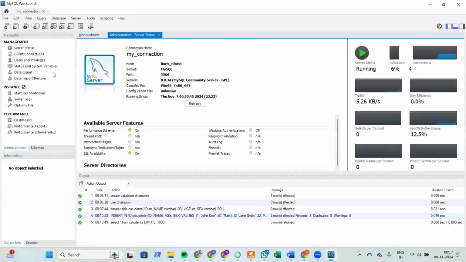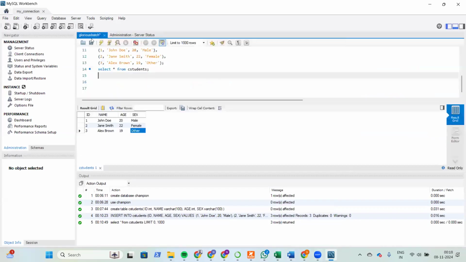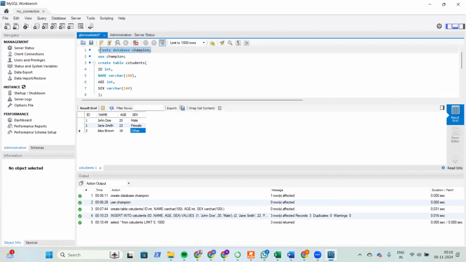When I did my select all from GStudent, it's showing an error. Why? It's because you created it as G student. Are you sure you created it? Do you have the table name to be GStudent? No, what I'm saying is that you need to first of all create the database. Yeah, I've done that.